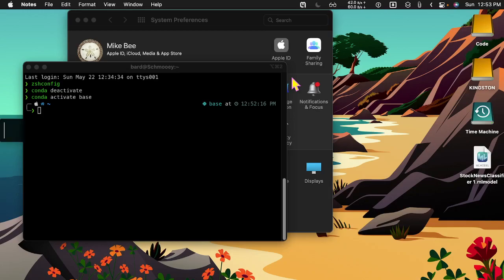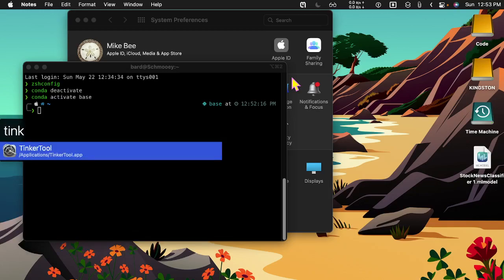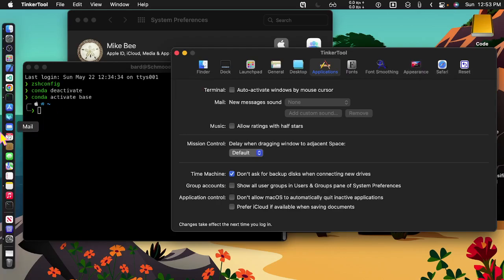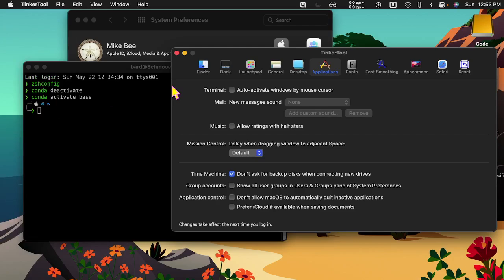I installed Tinker Tool. So let's start that up. Tinker Tool allows you to set some things that normally you'd have to set from the command line. And so I did things like turn off the animation for the dock, and I also turned off the magnification because the magnification kind of gets in the way.